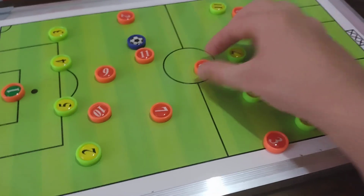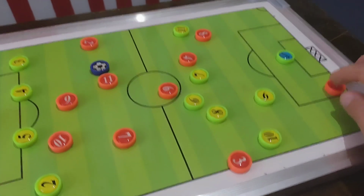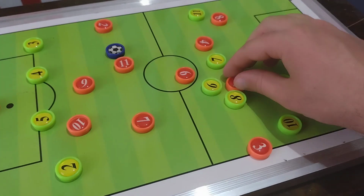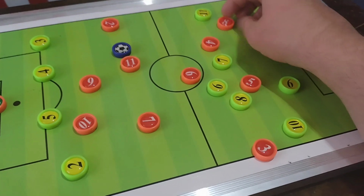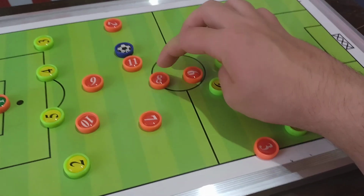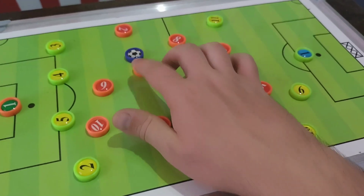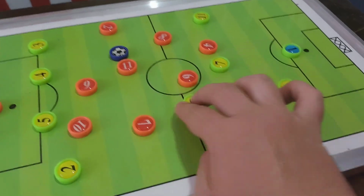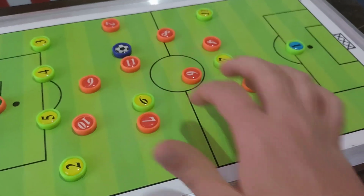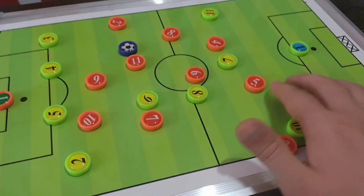So our 6 steps up. Our 4 steps up. Our 5, who was here, now steps up. The keeper would stay there. And our 8, who drops all the way back, would find her space in here. So you then get this player here. You've got 11 here. They then realise they've got to track back. So 9 times out of 10, their 6 would come on our 7 there. And their 8 would then come back in here.